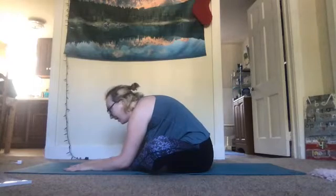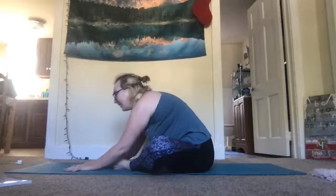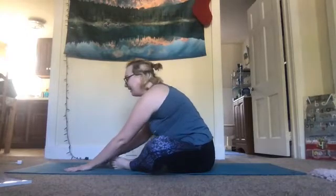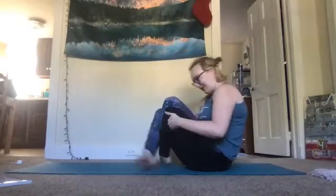Inhaling the gaze back up towards the top of the mat. On your exhale, just as slowly as we fold it, we're going to come back to seated. Let's slide our hands underneath our knees, guide them close together. Maybe gently windshield wiper them out from side to side. And then however is most comfortable for you to come to your hands and your knees in your tabletop position, that's where we're headed next.